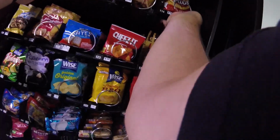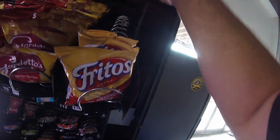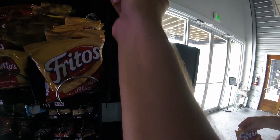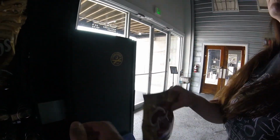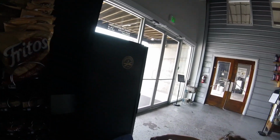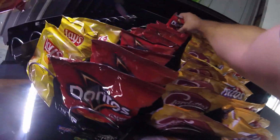So when there's no motion for too long, the little lights will go out. It's kind of funny because when I first set it up at this location, they were like, yeah, every now and then the lights just kick on and off. I'm like, yeah, that's energy saving. Even though it's LED, it's still energy saving. You'll notice that in this video too. Sometimes the lights go off, and I need to trip the sensor or something like that. There you can see them. They're on right now, but sometimes that won't be the case.